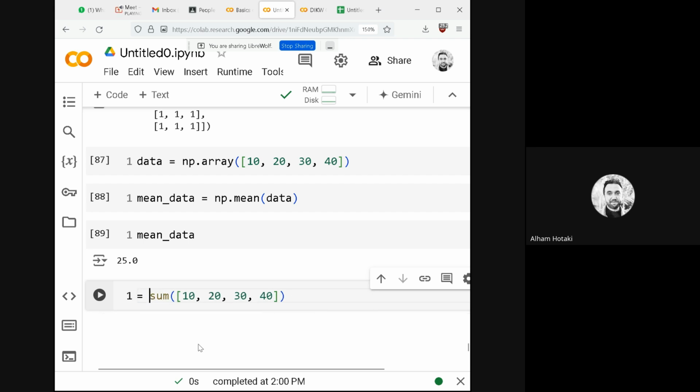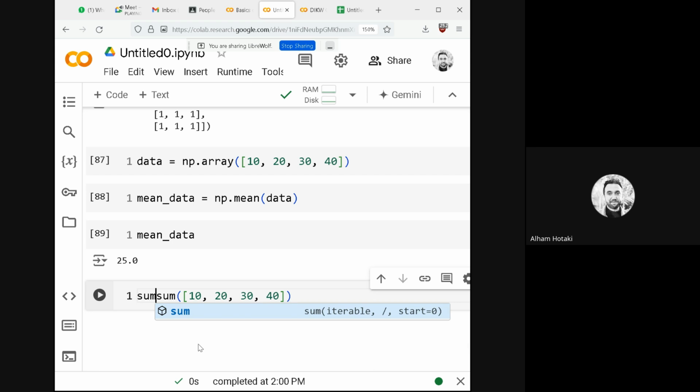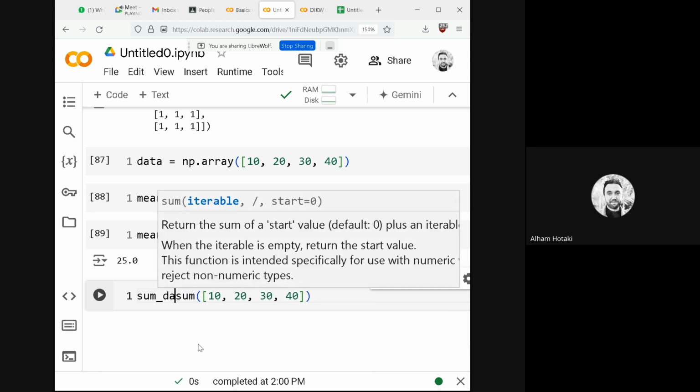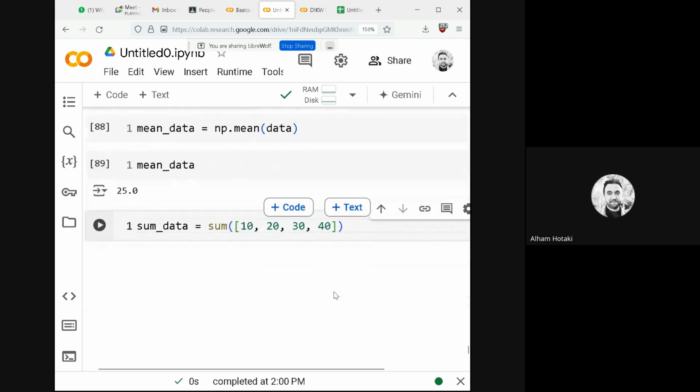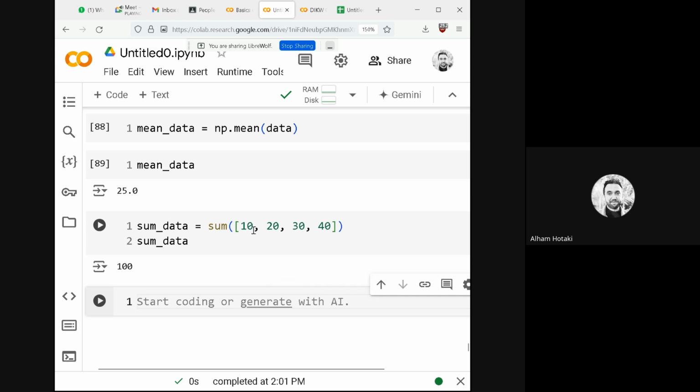Let's say this is the sum of data. Sum of data is equal to the sum of this one. Now, how much is it? It's 100. 10 plus 20 is 30, 30 plus 30 is 60, 60 plus 40 is 100. Now, how many elements are there?